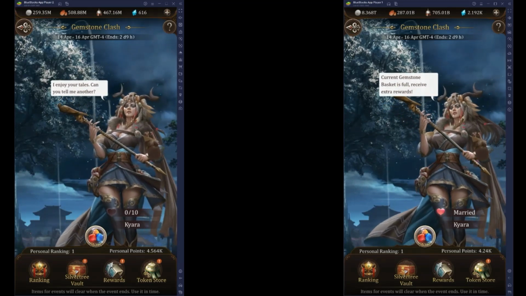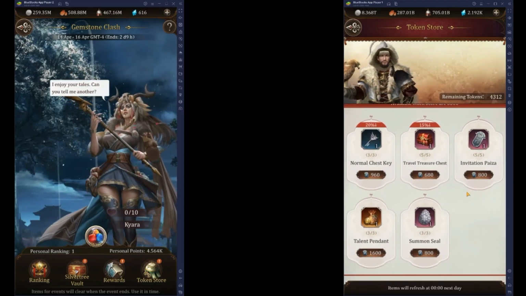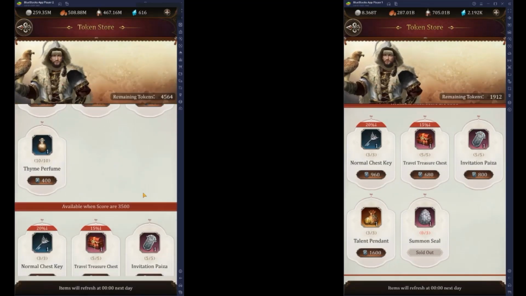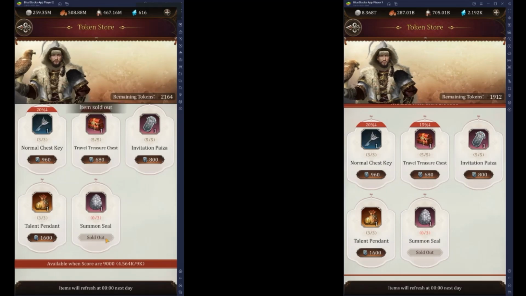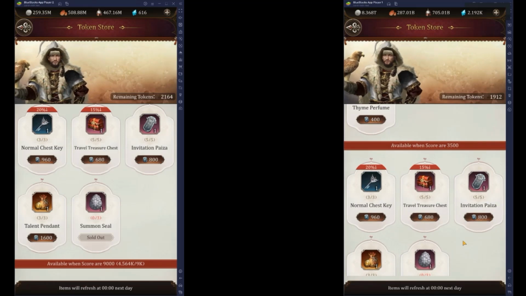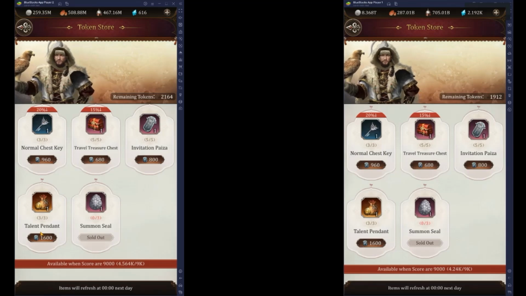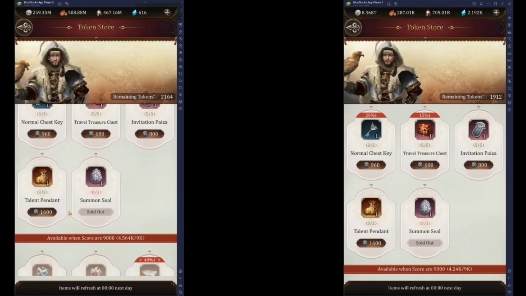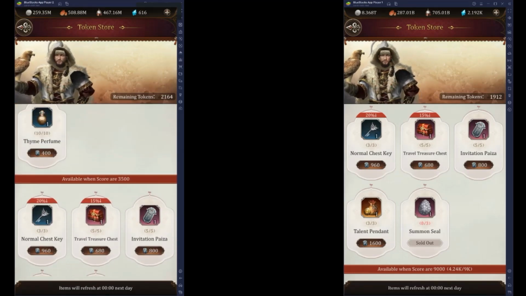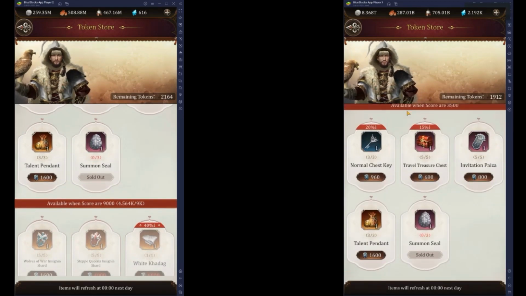In the token store, let's see what's best here. Well, for me, the summon seals are best. Hi, Shiloh. And then I think I'll just save the rest for summon seals when the shop refreshes. But there's other things that are decent here too. The talent is also good. It's just I'm more worried about the summon seals right now because I'm trying to star up. The talent is also good though. So either one, the talent or the summon seals are what you want to buy in here. Just probably ignore the rest of the stuff.